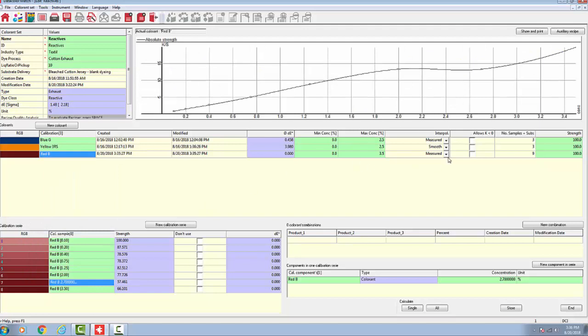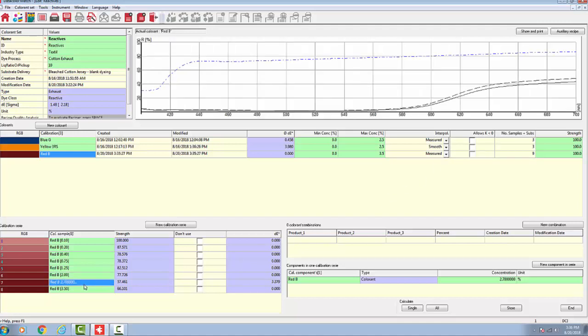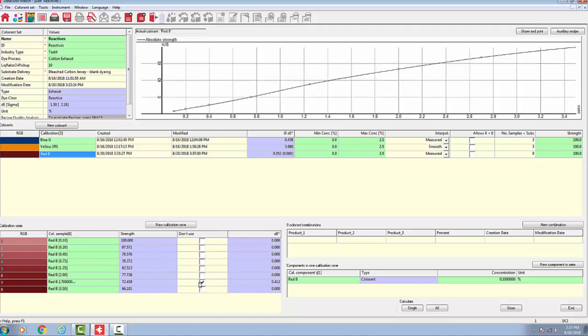We see that that didn't correct our curve. So what we might have to do now is omit this 2.7. Okay? And that seems to straighten out our K over S curve.